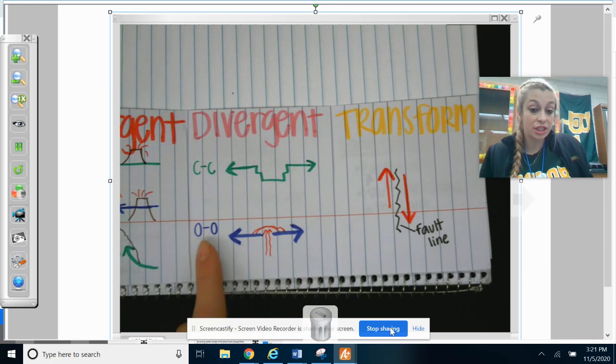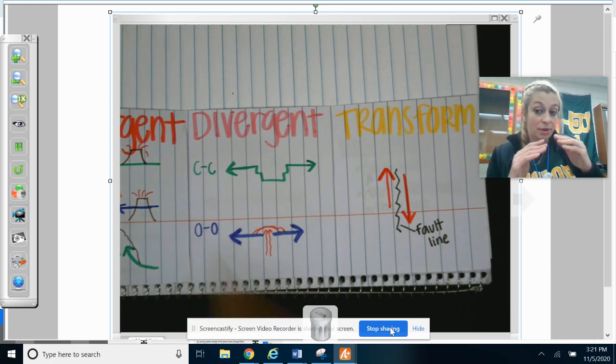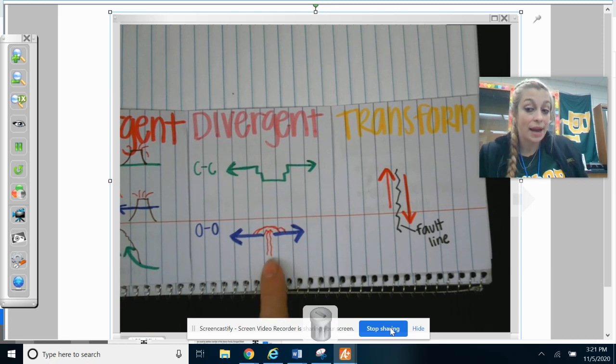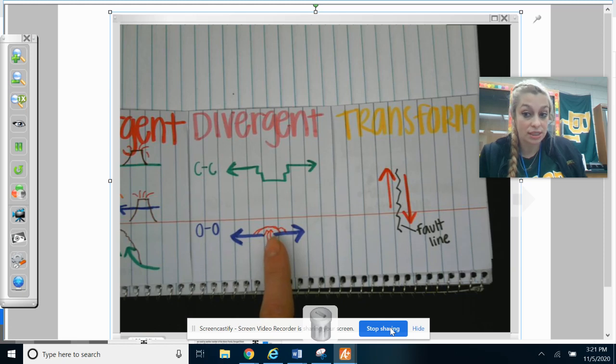If we have two oceanic plates diverging, spreading apart, it's unique what happens here because they're spreading apart and magma comes up from the mantle. Magma comes up in the ocean, and as soon as magma hits the water, it hardens and turns to rock.